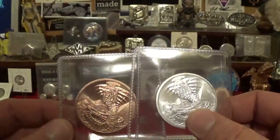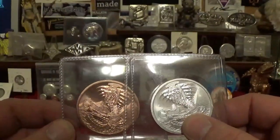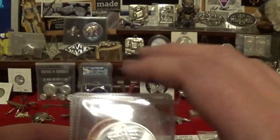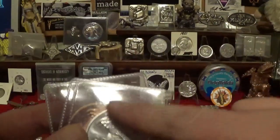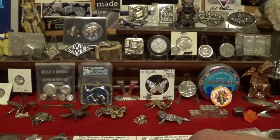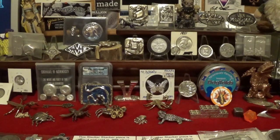So thank you, Mother Techie. That's greatly appreciated. You didn't have to do that. Thank you so much. That's going to go in with the rest of them, and I will put them in airtight so they don't get scratched up or anything. But very, very nice of everybody. Again, Minihini, Kiwi, Mother Techie, thank you so much. Made my day.